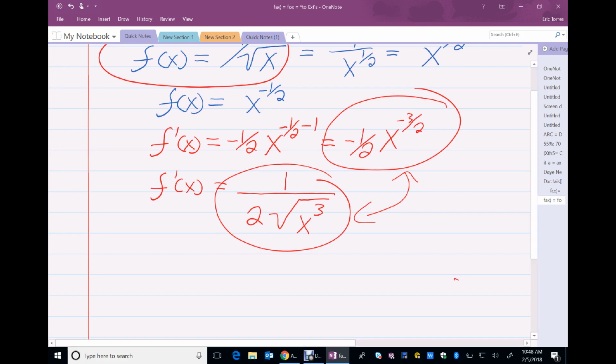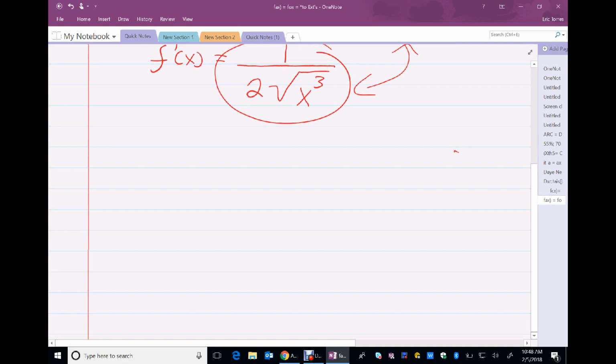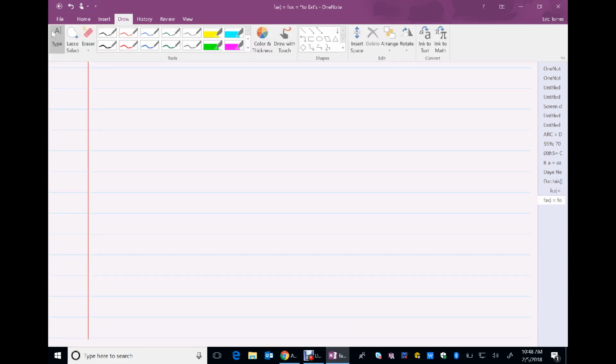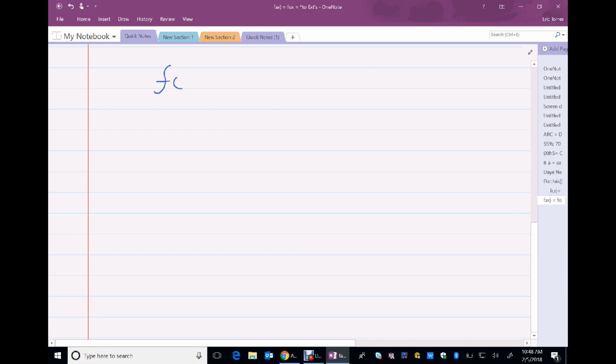Okay, so let's take a look at another example. It might be a little bit more complicated. So let's look at this. So in this situation, what you want to recognize is from basic addition, a over c plus b over c equals a plus b over c. That property, basic property of adding fractions, allows two fractions to be added together. It also allows addition in one fraction to be expressed as two fractions.